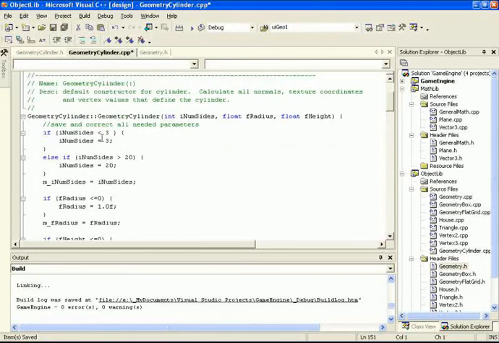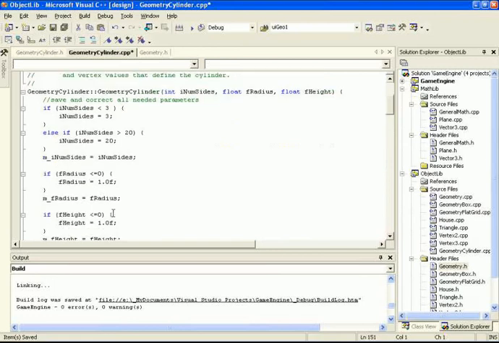After we do this correction for the number of sides, we then save the value inside of our member variable. We take the radius value that gets passed in here. If it's less than or equal to 0, this means it's invalid. We automatically convert it to be equal to 1 so that we have a valid radius value to work with. And then we take the radius value and we save it inside of our member variable.